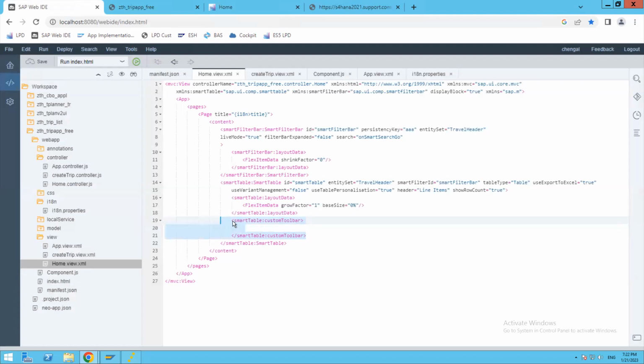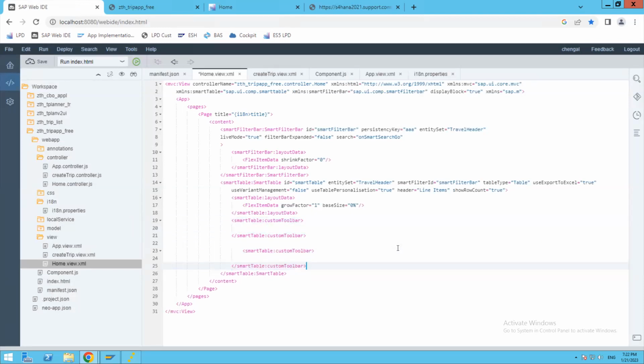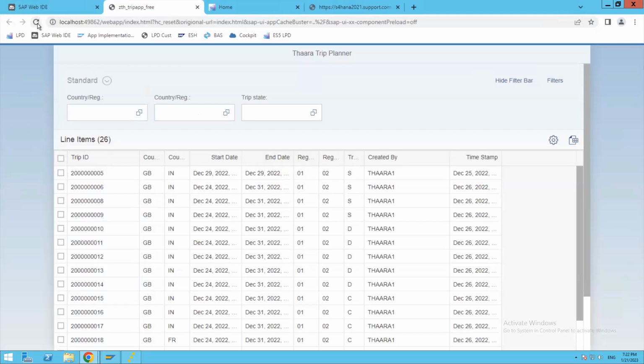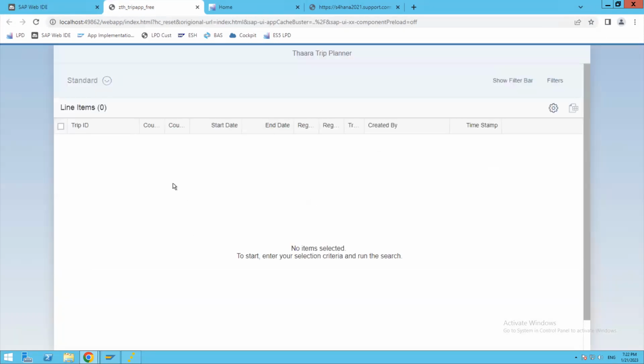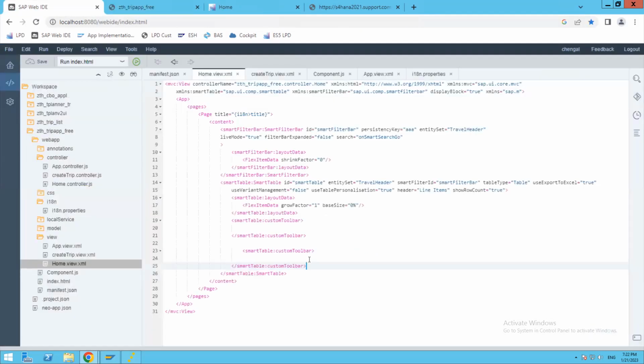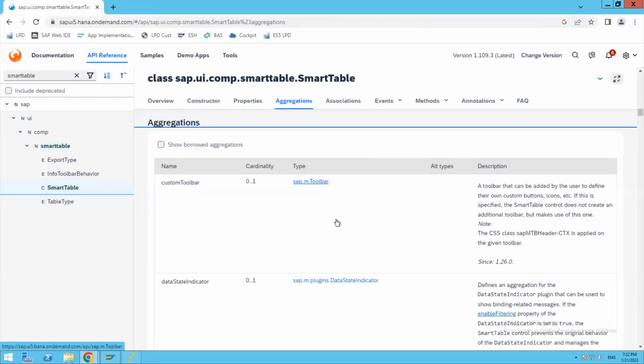If you try writing smart table custom toolbar twice, there will be a runtime error reported about the cardinality. Okay, it's not displaying for us. Let me go ahead and implement this one first.